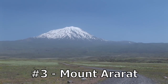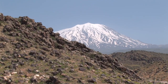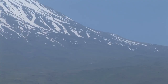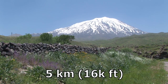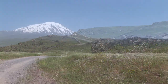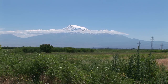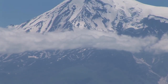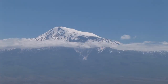Number 3: Mount Ararat. Mount Ararat is located in the eastern part of the country, near the border with Armenia. It is the highest mountain in the region, reaching a height of over 5 kilometers, and is considered sacred by many people, believed to be the final resting place of Noah's Ark. Geologically, Mount Ararat is an active stratovolcano, and its formation can be traced back millions of years to the collision of the African and Laurasian tectonic plates.